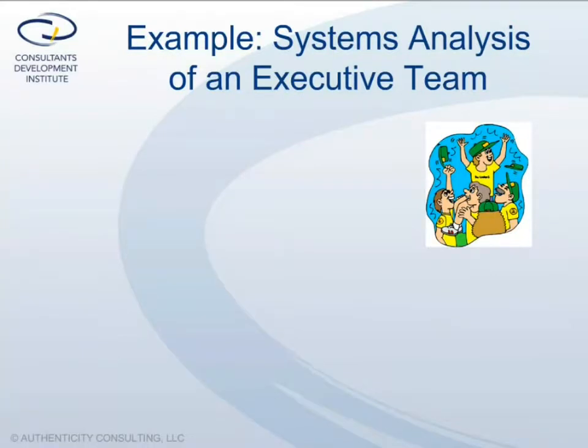Now that we've looked at the parts of any system, let's use them to analyze a system, much like you would do as a consultant. We'll assume that you've done the contracting phase with your client. Now you'll be working with a project team during the discovery phase. With the project team, first draw a logic model of the system of the executive team, including its inputs, processes, outputs, and outcomes. This course includes a handout with guidelines to do a logic model. Don't worry about getting your model to be perfect for now. As you go through the system, you will refine your model.